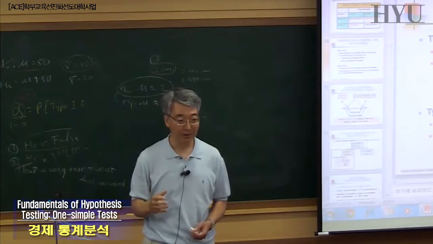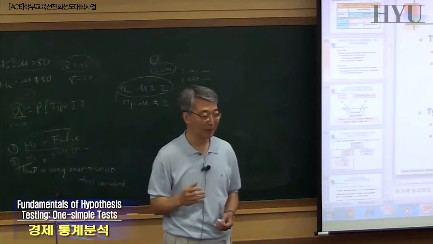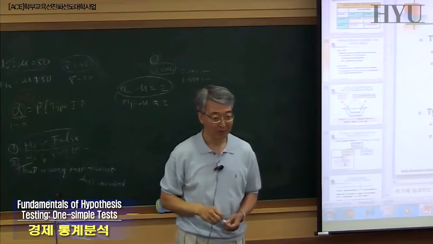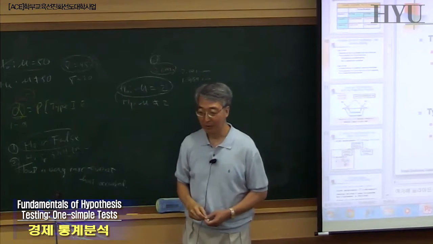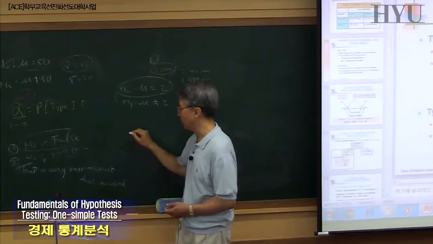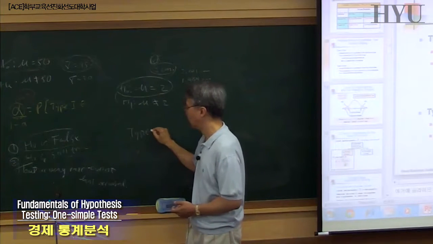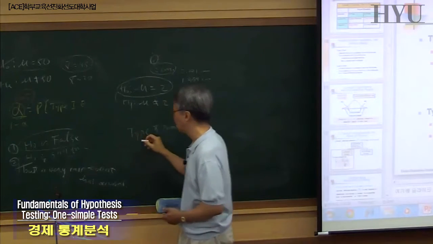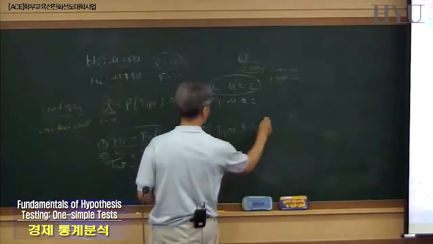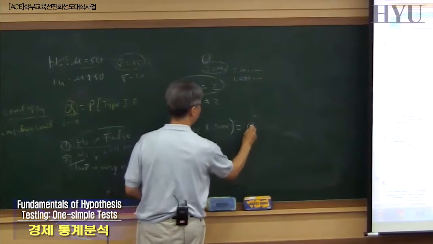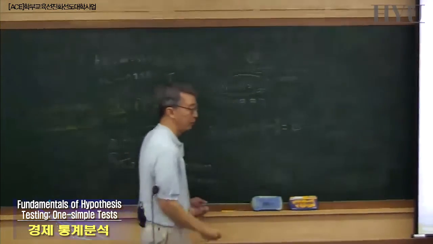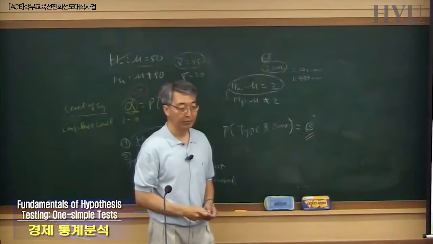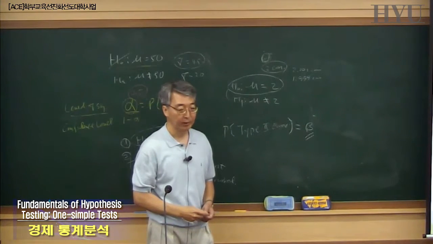But in theory, on paper, especially when you take an exam, right? You should never say accept it, right? Because if you accept it, there is a probability or chance of type 2 error, okay? And probability of type 2 error is beta. And we have not done anything about beta. We are not controlling beta, right?